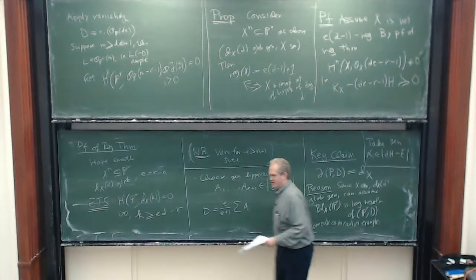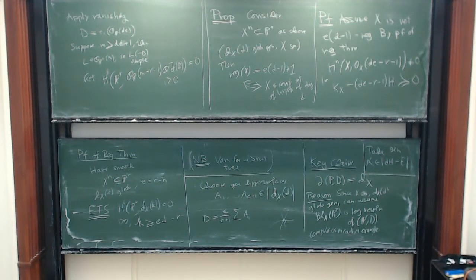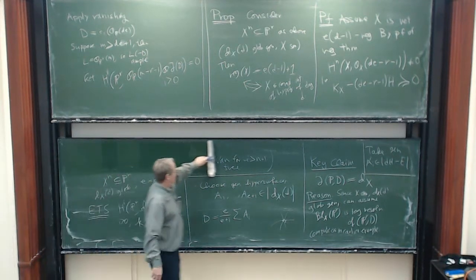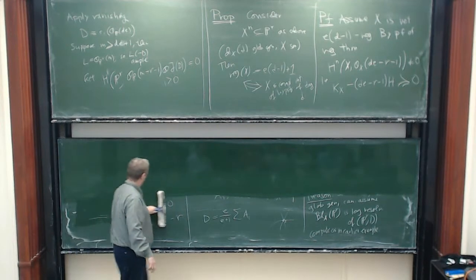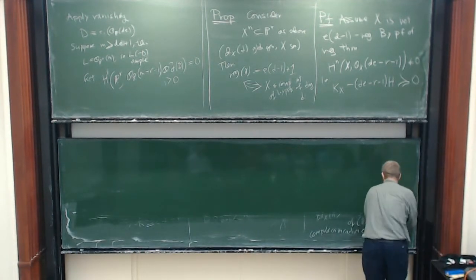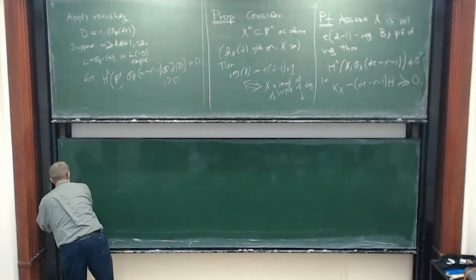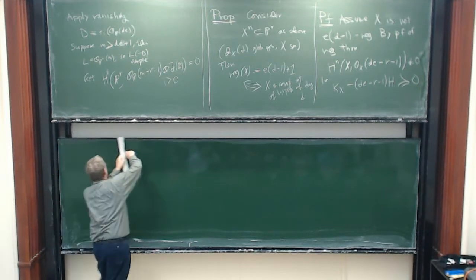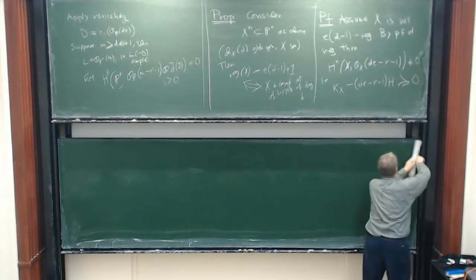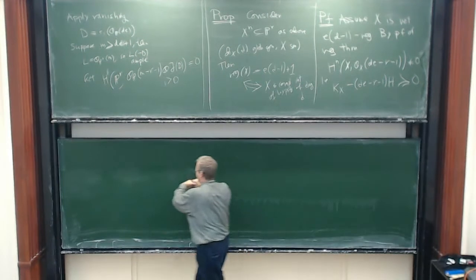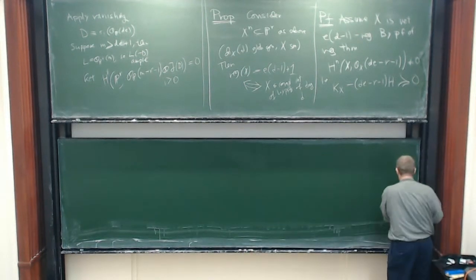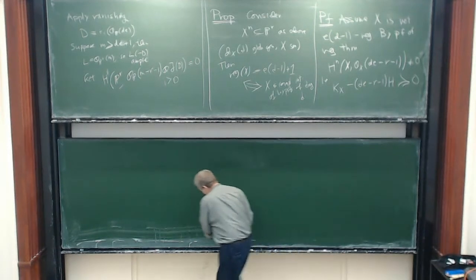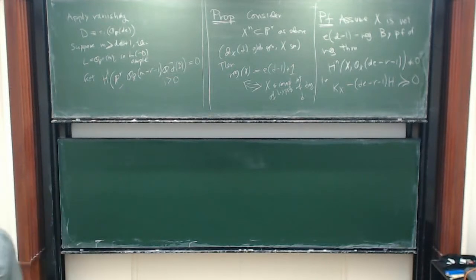And so now, given that X is cut out by equations of degree d, we need to say that that condition forces X to be a complete intersection. Let's see, I'm making a mess of this. Okay, so let's see how this goes, and then we'll take a break. Okay, so now we need to say that that condition forces X to be a complete intersection.